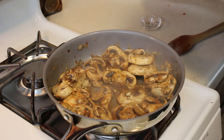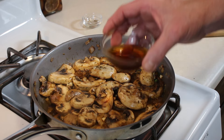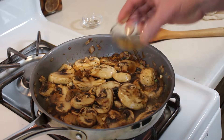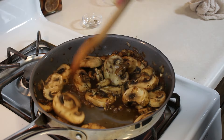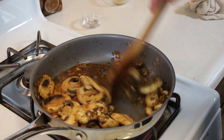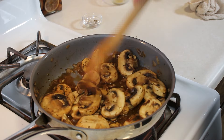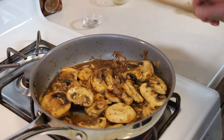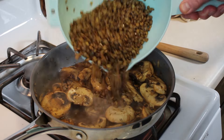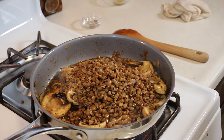We've got about a minute, a minute and a half in. I've mixed the soy sauce and white wine together — we're going to throw that right in there. Not really a deglaze, but it's adding flavor. That's going to reduce down into this whole dish. Now we're going to add our lentils that we drained and chilled a little bit so they stopped cooking. Stir those in.